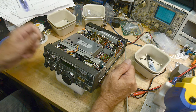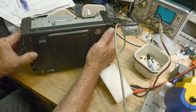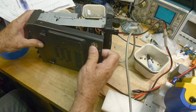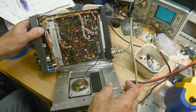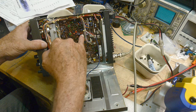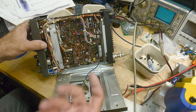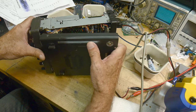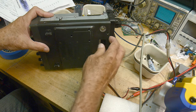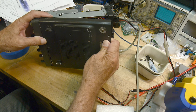All right, I put it all back together. There were a couple capacitors that were missing. I don't need to show you, but there was a couple that were missing. This isn't put on right. And well, now that it's taken down, I can show you. I think I marked them in red, yeah. So three of them here, and I think two of them over here. I took them out, measured them. I didn't have a value to put back in, but they measured okay, so I just left them in, put them right back in again. So maybe someday I'll get around and replace those, but it's more of a fun radio than anything else.